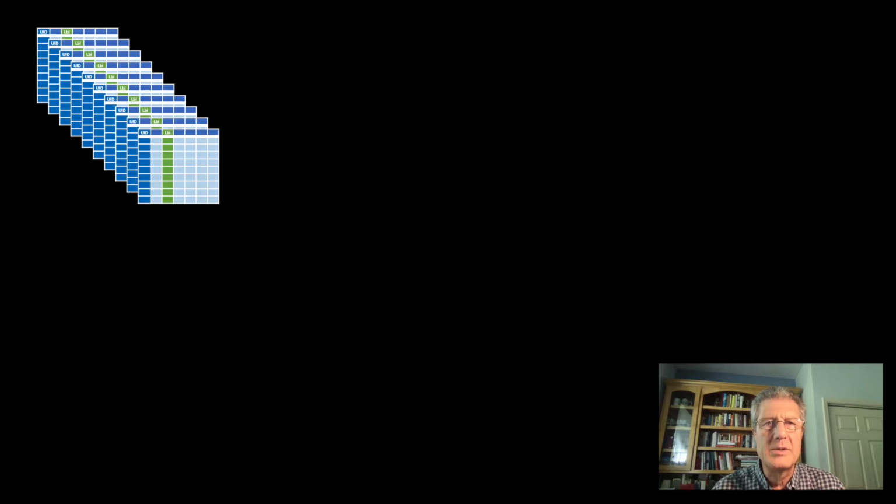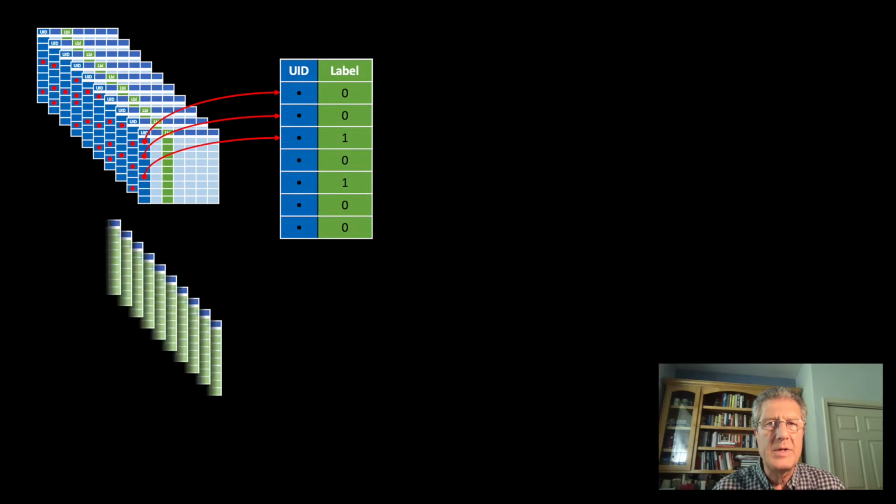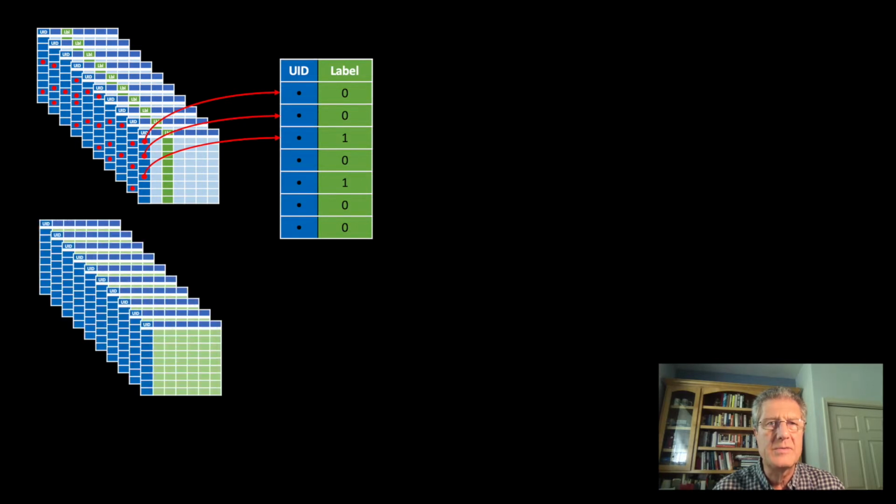So what we're going to do is extract a new data set, the subset table, that consists only of those two columns, the UID and the label. Given some target subset size, we randomly select rows and add them to the subset. And then we use that to select just those rows associated with the same UIDs from the original tables. Now, it's obvious that we need the UID column to define the subset, but why does the subset table also have a label column? I'll explain that in a minute.